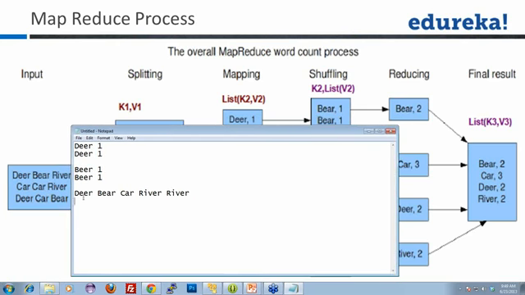Then what we did was, for each occurrence of deer, I created something like this. Whenever deer came in, say if deer came here as well, I started processing this file and I did deer 1. Sorry for the spelling mistakes here. So this way you can keep on processing it without worrying about any logic of how many times deer came in, right? I'm just doing this part here. I've split, right? Then car, whenever car comes, I create a key value here.